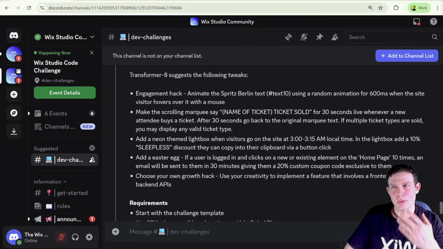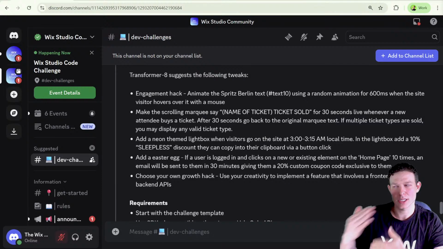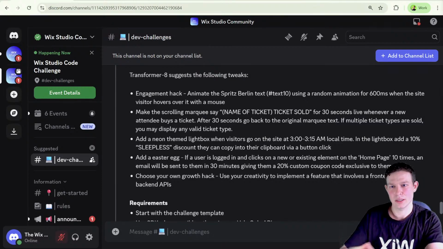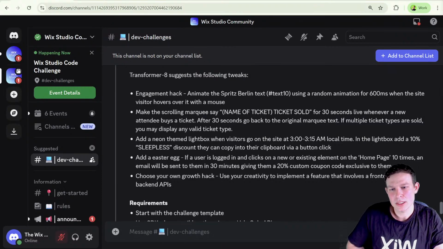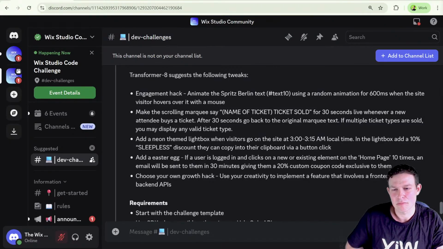And like Wix's other tool, the Wix CLI, it's getting better, but I feel like it's still not 100% there. Blocks is always a little more mature in terms of capabilities. So if you're not going self-hosting, your app will probably include blocks to some extent.